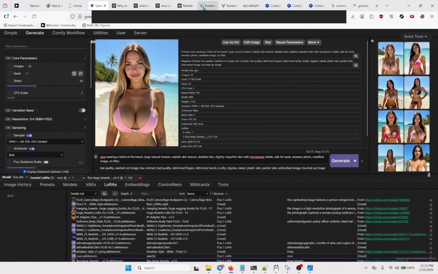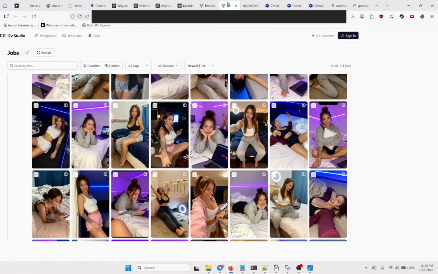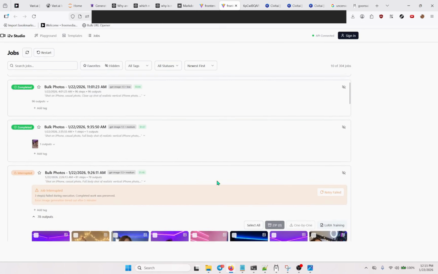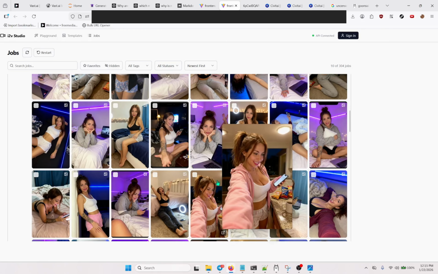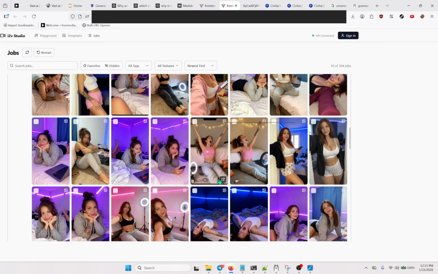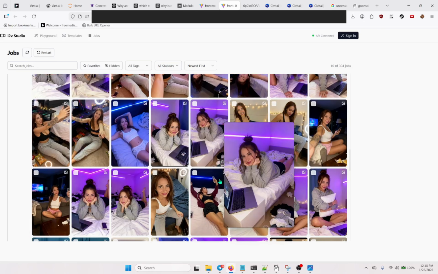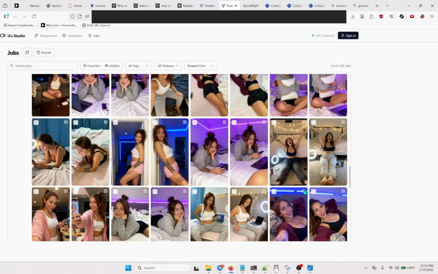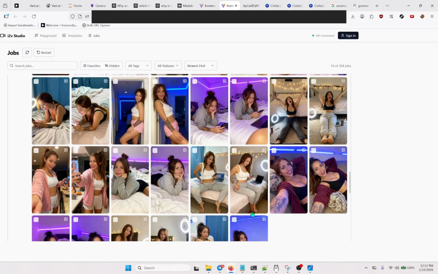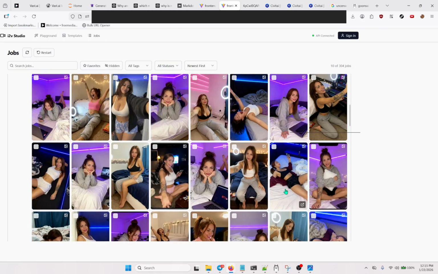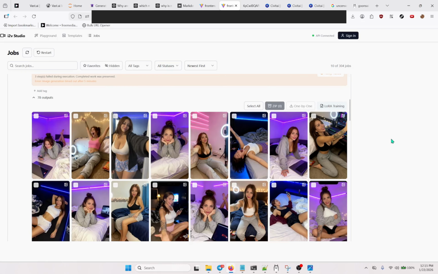The first thing that you need to do is get lots and lots of pictures of her. I would say 50 to 100 pictures of her in different outfits, different angles, different settings, different situations. I used something like this. It's not an exact science. There's a lot of trial and error that goes along with AI generated stuff. Nobody really understands how it works. We are all kind of figuring this out as we go.